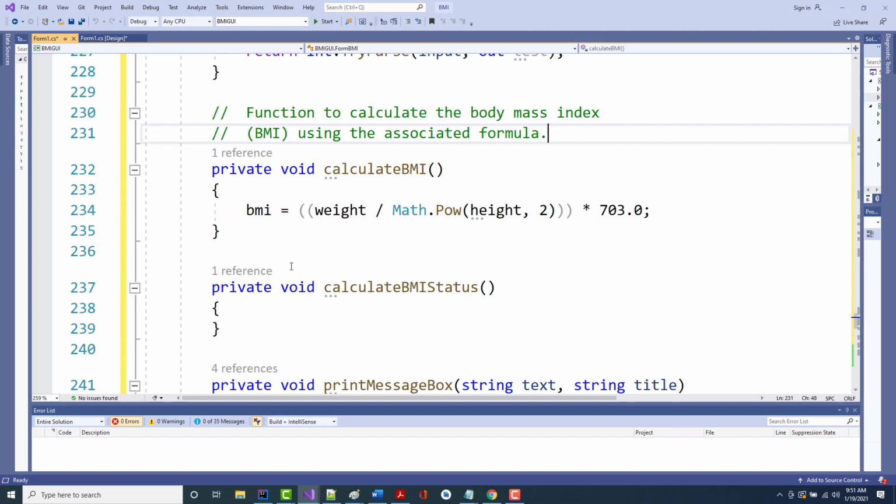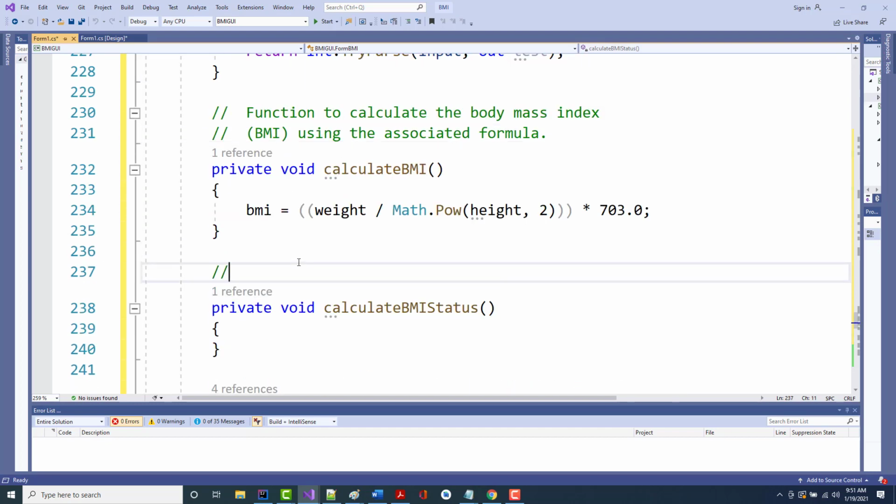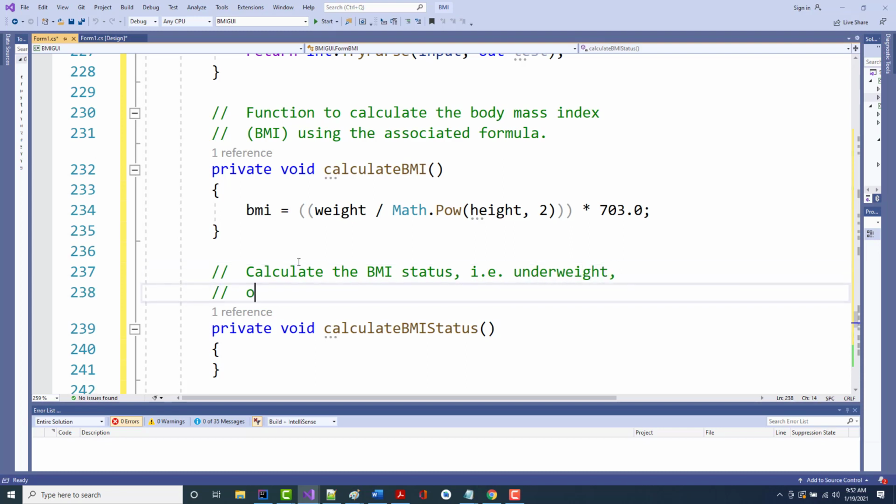And I'm going to put in a comment here too that says calculate the BMI status, i.e. underweight, optimal weight, overweight, or obese. All right. Questions on any of that?